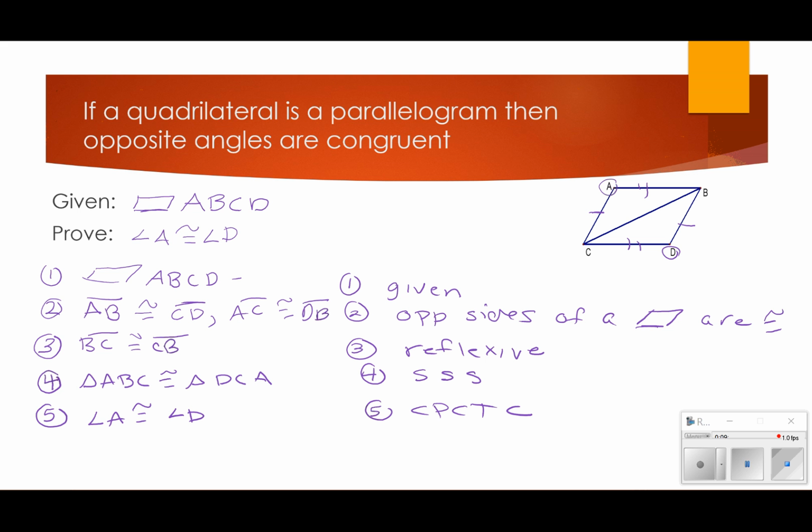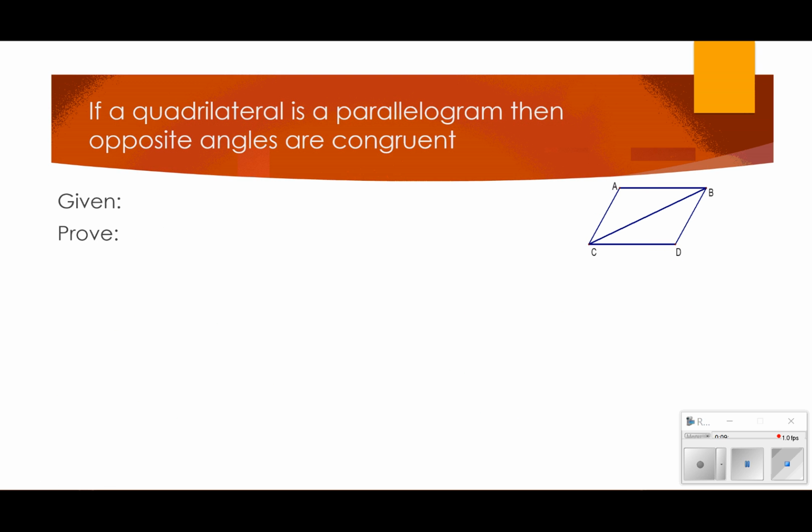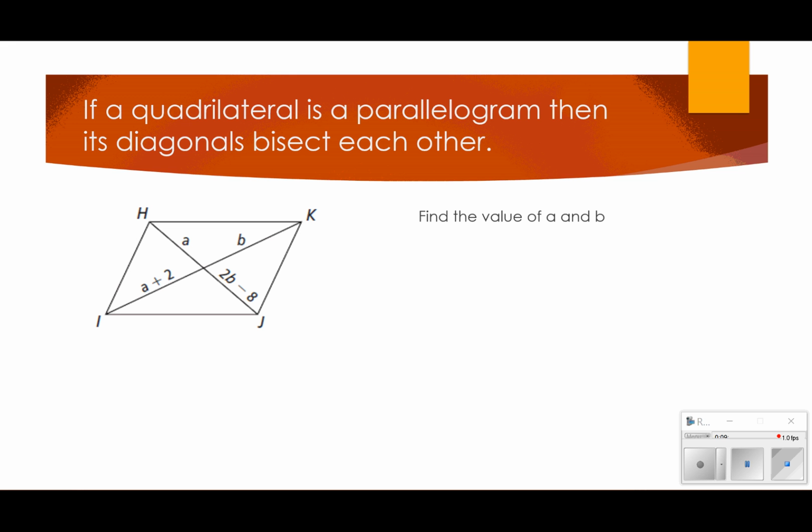Okay, so there's an easier way to prove it. The first one, I proved it without knowing any of my parallelogram theorems, any of the new theorems. So I just solved it using angle addition and parallel lines. Here I've used one of the theorems that we already know. Okay. I got another theorem for you, and that is if a quadrilateral is a parallelogram, then its diagonals bisect each other.